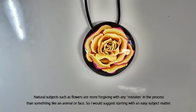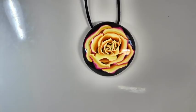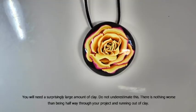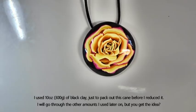You will need a large amount of clay. Do not underestimate how much clay you are going to use. Just for packing this cane alone, so just the black, I used 10 ounces. So that's 5 small packs of clay. So I'm serious, don't underestimate the clay. So don't start when you've only got a few packs, because you'll get halfway through and then you'll realise you don't have enough.